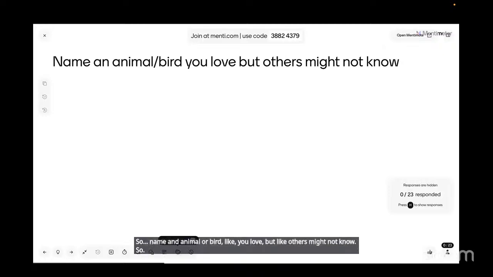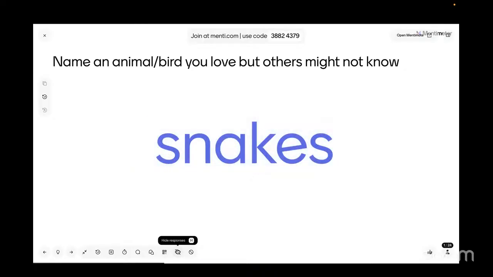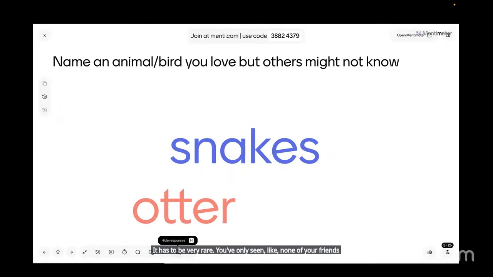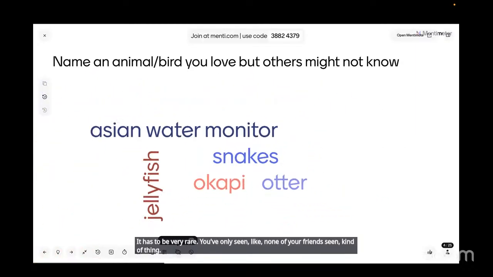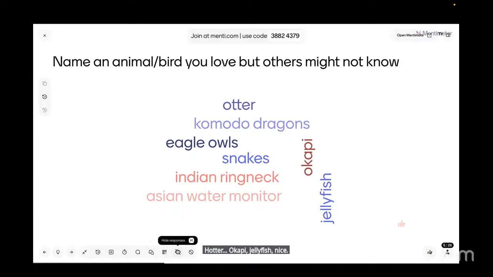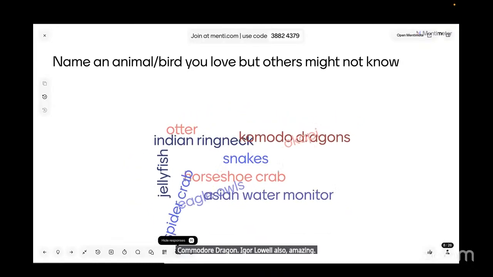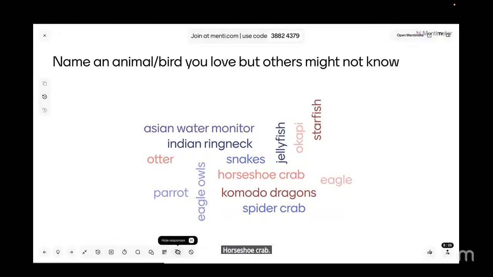Give something interesting, it has to be very rare, something only you have seen, that none of your friends have seen. Otter, okapi, jellyfish, nice. Komodo dragon, eagle owls, oh amazing. Horseshoe crab, starfish, eagle.